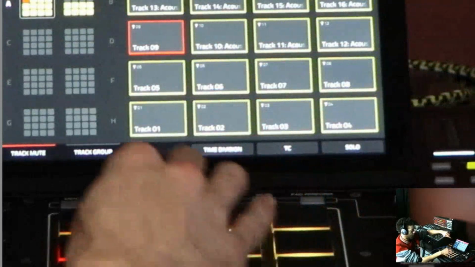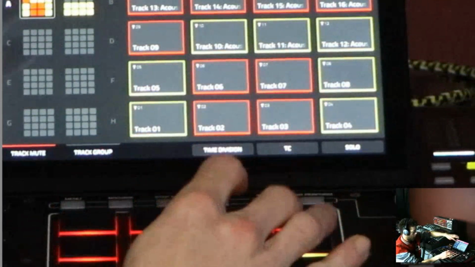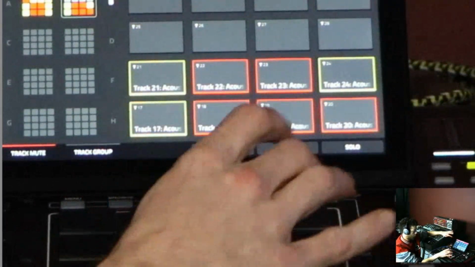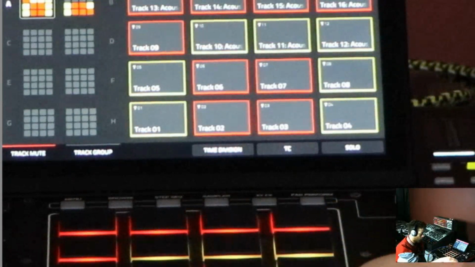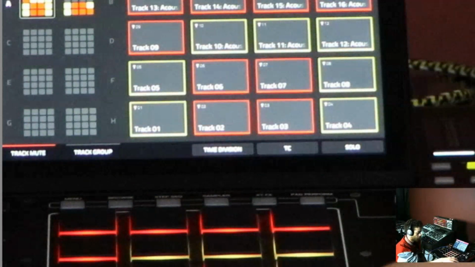Sequence 1. And like I said, you can spend a lot of time on this part right here, but I want to show you how it works. I don't want to show you how I do it. You're not going to make the beat the same way I'm going to, so I'm just showing you how it works. So sequence 1 is going to be like this.